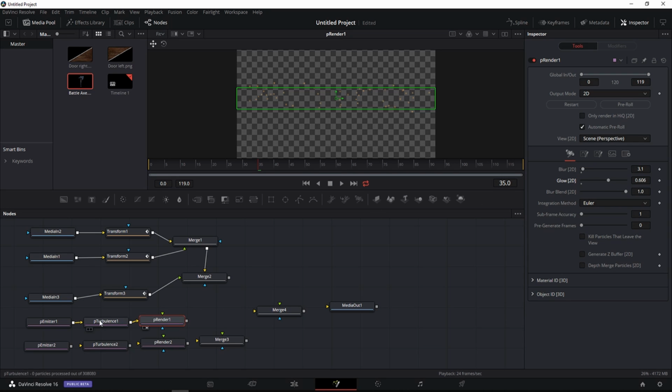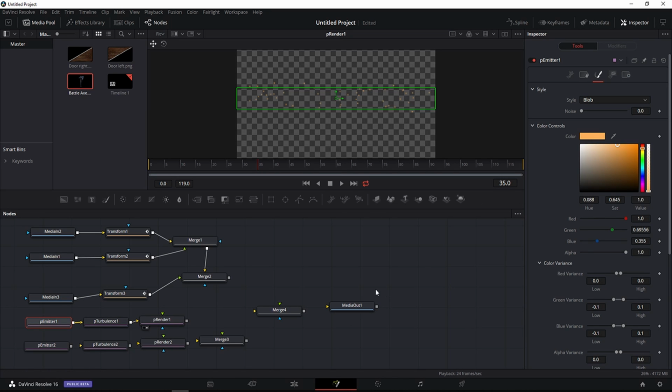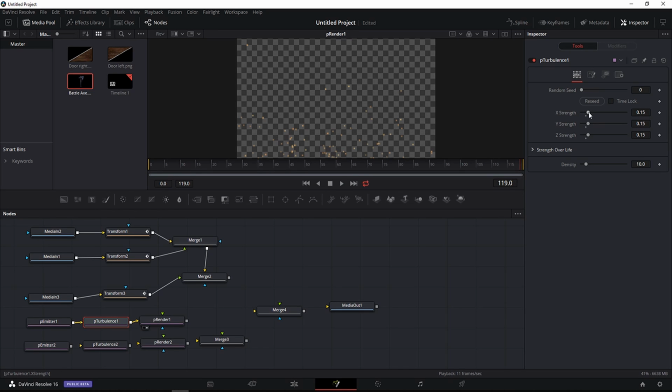All right. So let's check that one more time. It's a little slow because of the render. Once it passes through the render, it'll be good. But we need to change this and pull it all the way down. So we're going to pull it down here. Right about there. Yep, that looks decent. We got enough movement out of that. We could probably do a little bit more turbulence, I think. That'll probably help out. So X is up, so let's give us a 2 there. See what that looks like.